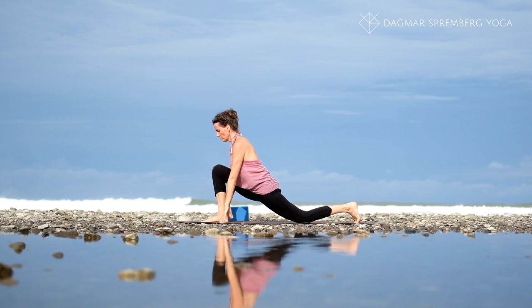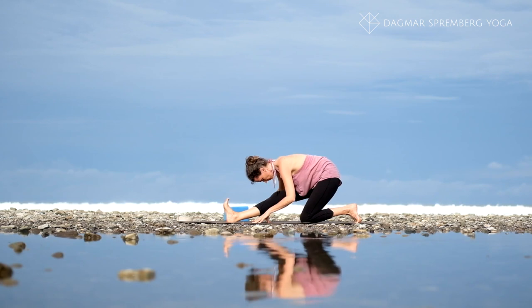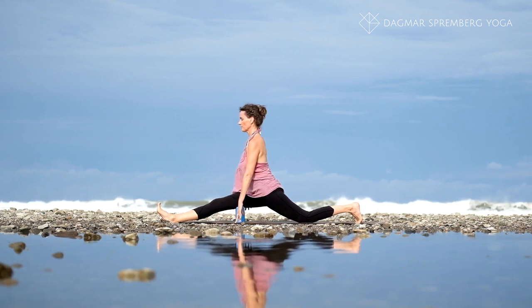Ardha Hanumanasana is like a runner stretch. So you sit back, keep your right foot flexed. You can also totally stay here if this is enough for you today. If you want to come into the full pose, please slide your foot forward and maybe take a block underneath your thigh for the full pose and lift the arms all the way up.